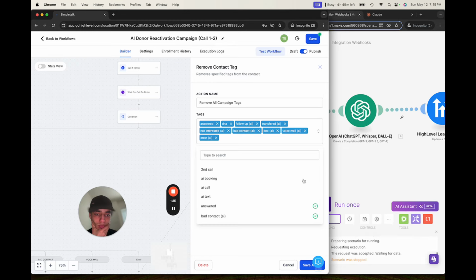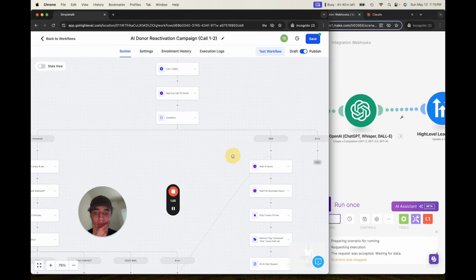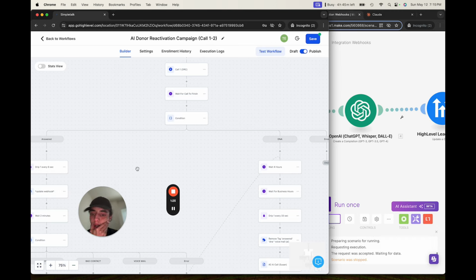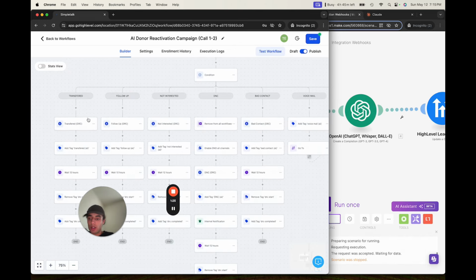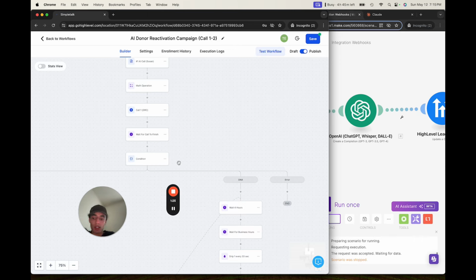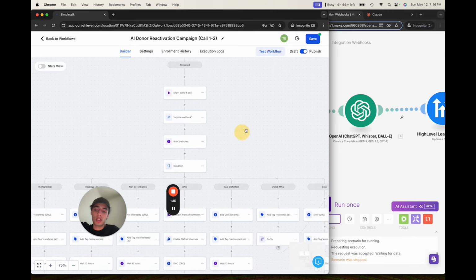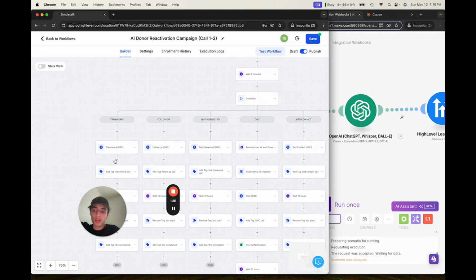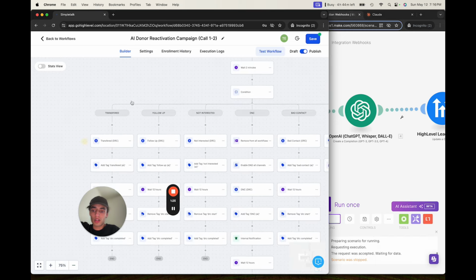which we're not doing anything for right now. We're not really tracking for, because if they transfer, they also have the answer tag, and if they transfer, we should still get to see that over here. And so that's just something we can filter for, but it's not necessarily anything that the campaign is being affected by. That is something that I could add, though, if I wanted to put another branch here that is specifically just for the people who have that tag. But if they answered, they should still end up going down the transferred path, and I'll still get to see that regardless.